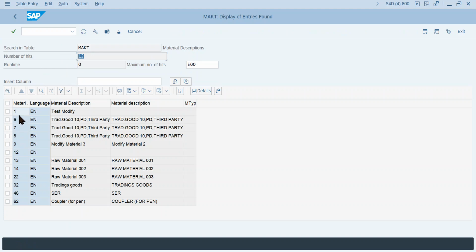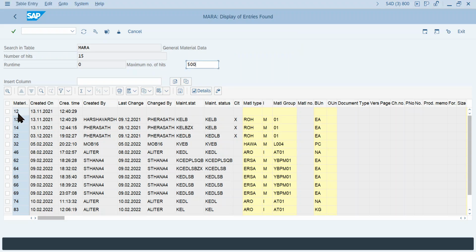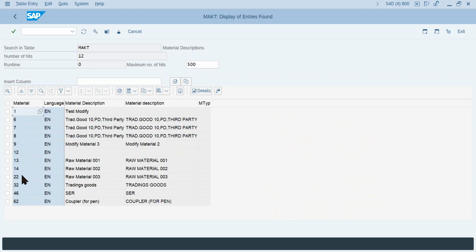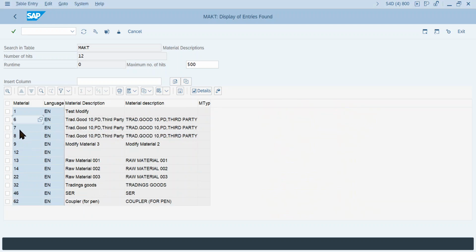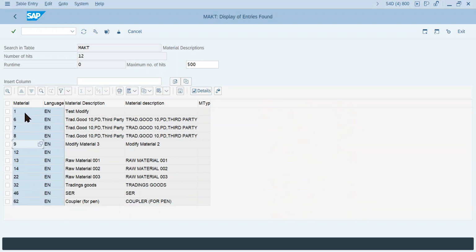That means one row is missing. One exists in the MAKT table, but it is not there in MARA. Up to 62 we have the data in MARA, but 62 is not there. Up to 46 we have the matching rows. 6, 7, 8, 9 is not there here, right? So that's good. We can take these tables and see what is inner join, left outer join, and right outer join.